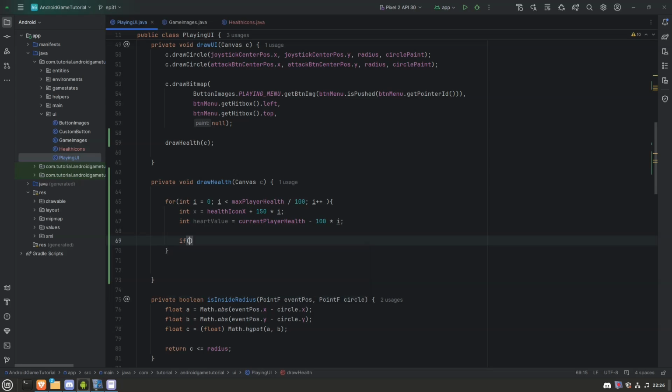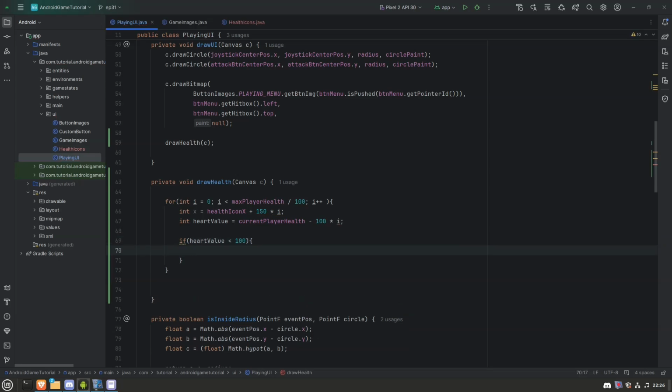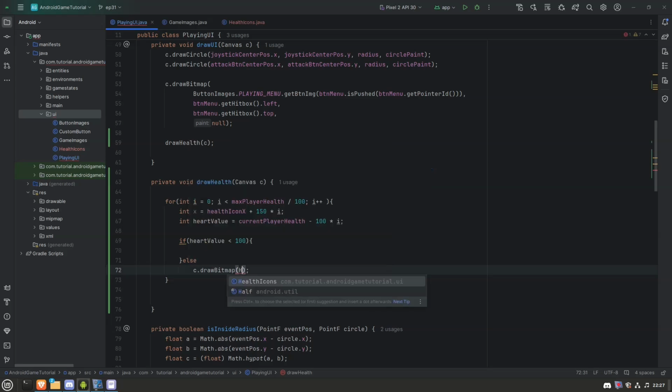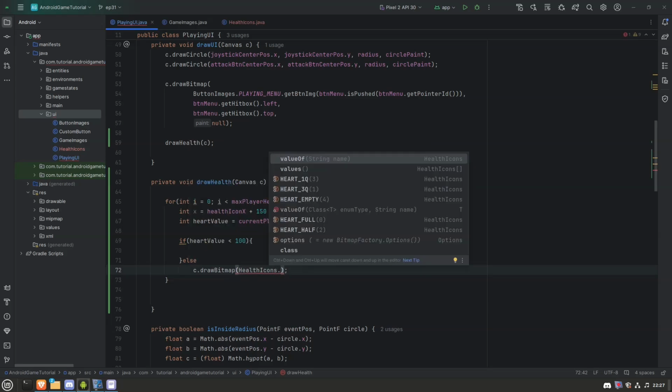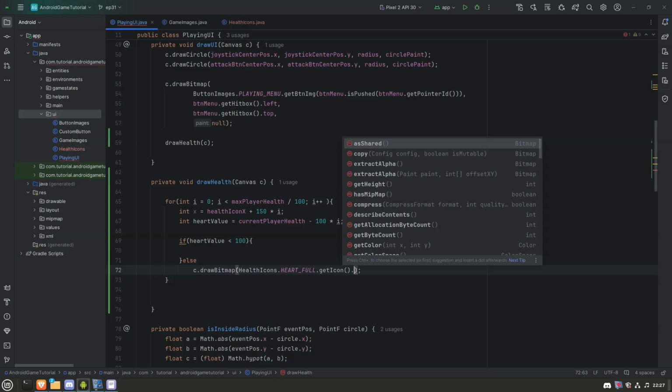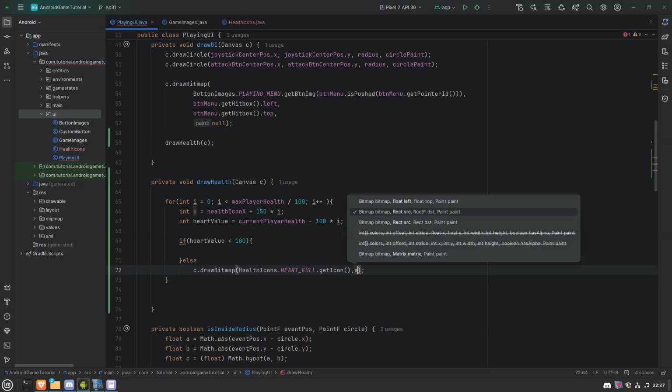So we can just add a check here. If heart value is less than 100, then we're gonna look, is it a quarter, 1/4, 3/4, whatever. And we're gonna draw something different. Else, we're just gonna c.drawBitmap, health icons, heart full, dot get icon, and x, and what did we have?